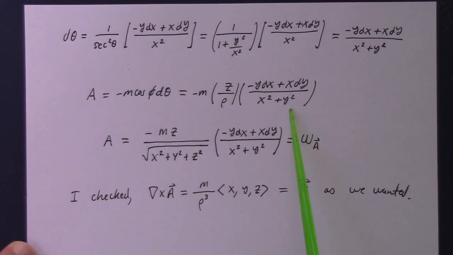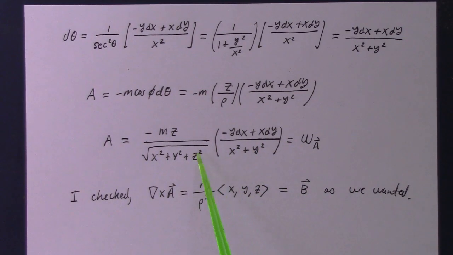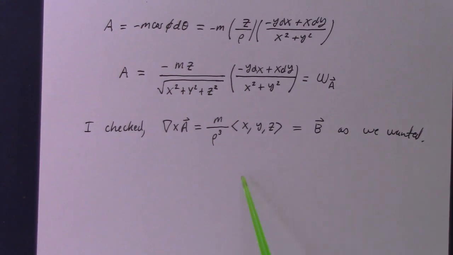All right. So just to clean it up, notice that I've derived the 1 form potential that I have starting with that simple argument on the previous page I showed you. This is my potential 1 form that will take the exterior derivative to give me back the given B. And I checked it. I tried it. I plugged this thing in and found the corresponding vector field, which is kind of obvious, right? Minus y times z divided by square root of x squared plus y squared, z squared times x squared plus y squared for like the x component. I took the curl of that thing, and I got B.